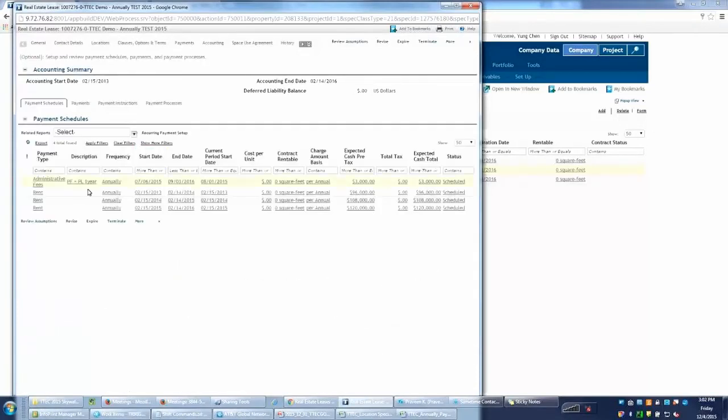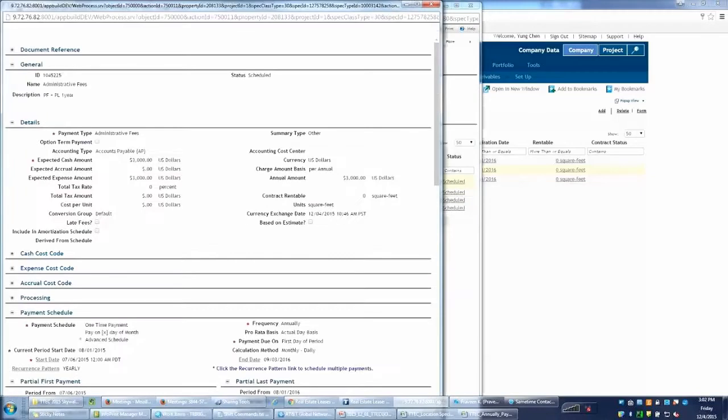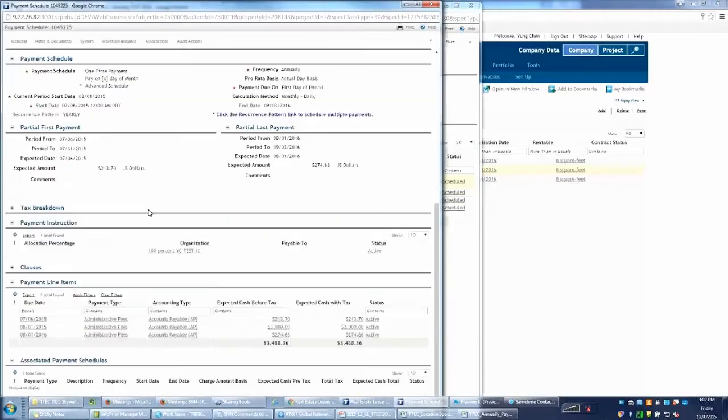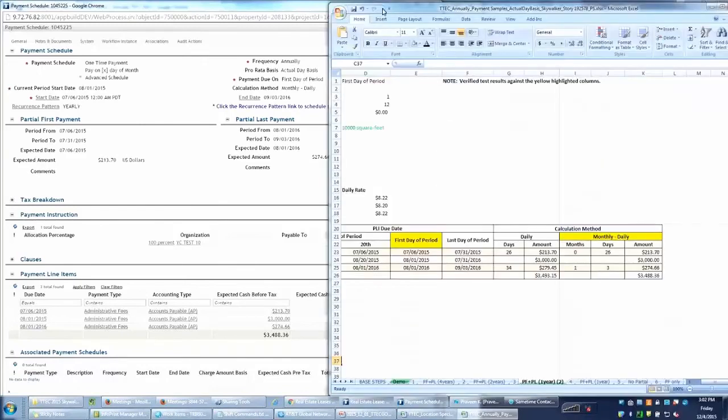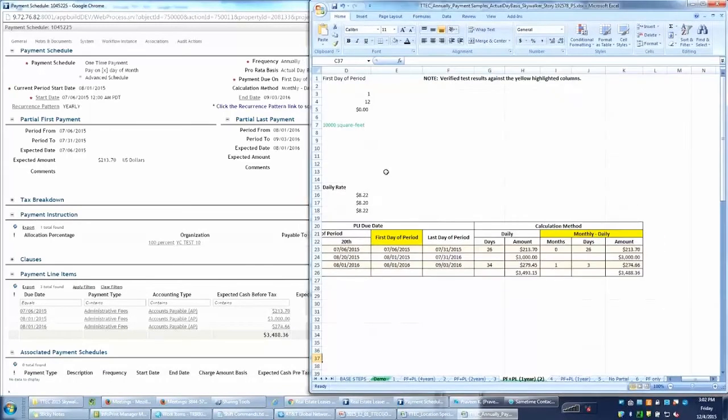Okay, so let's go into the partial first and partial last, and you'll see our PLIs will match our Excel sheet. So let me pull this over a little so you can see.